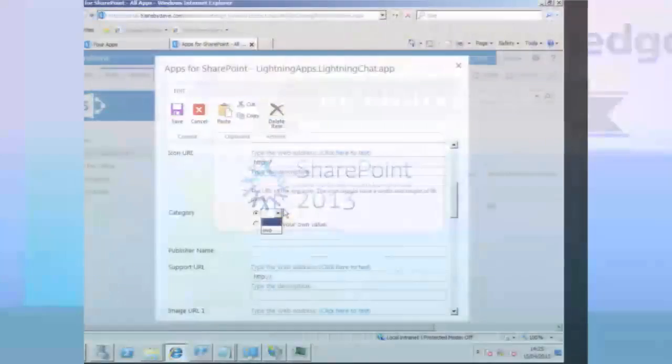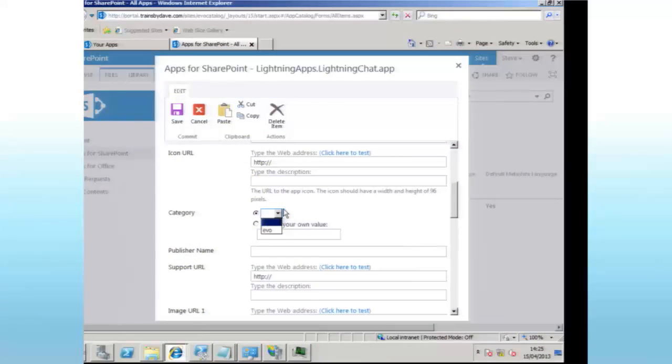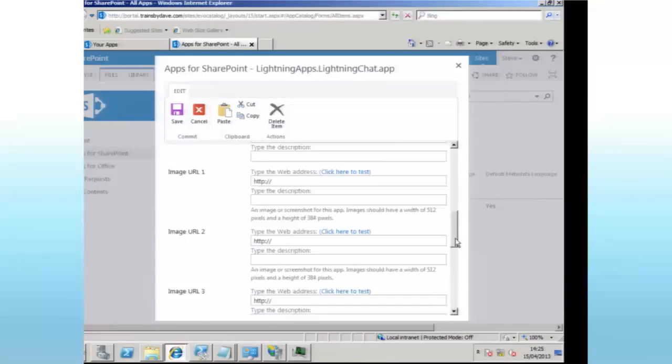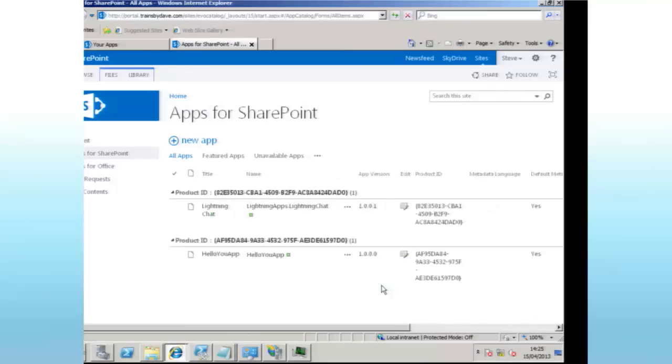But you notice that I can fill in my bits here, and because I filled in the category on the previous app, I've got the same category available now, so it's easy to start categorizing your apps for when you're browsing them and creating a view structure. I'll just save that one in as well. So we've got a couple of apps. Now we can obviously see this screen's going to fill up nice and big over time.